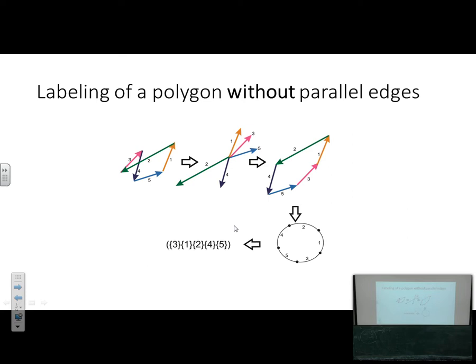So let us assume, to start, that the point here, the P we start with. Now I'm going to associate a label. I start with a polygon with no parallel edges. Therefore, the edges are cyclically ordered by their slopes. And therefore, what I arrive at is the cyclic ordering, which for instance I can cut through the last number, say through the number 5, and I get the linear ordering. Well, something like that. So this is the label. The label is this one. It is a cyclic ordering on the set of numbers from 1 to n.